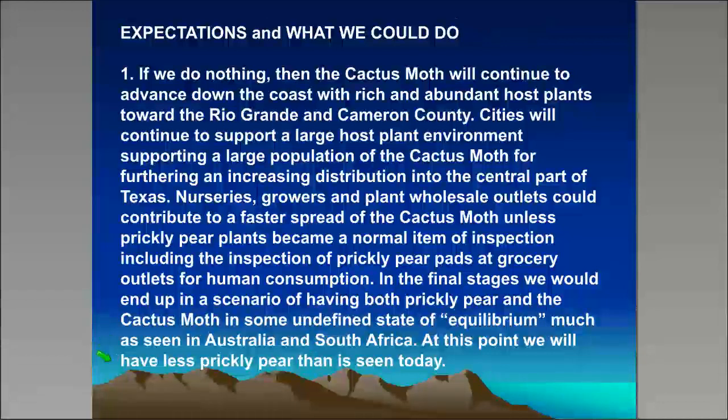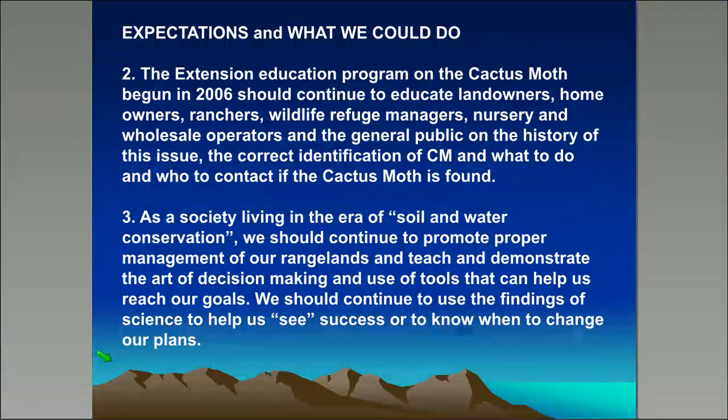And so at this point, though, we would have less prickly pear than what we are seeing today. I'm not going to say less prickly pear than what occurred naturally in the state, but you must consider that javelina, a native wildlife animal, get 90% of their year-long diet from prickly pear. Webb County white-tailed deer diets show prickly pear makes up 15% of a white-tailed deer's year-long diet, and we know that rats and mice and the jackrabbit and the cottontail all use prickly pear, especially in the wintertime, as emergency food. And we know animals like the coyote are eating the tuna, or the prickly pear fruit, regularly as a food source. So yeah, there would be a change.